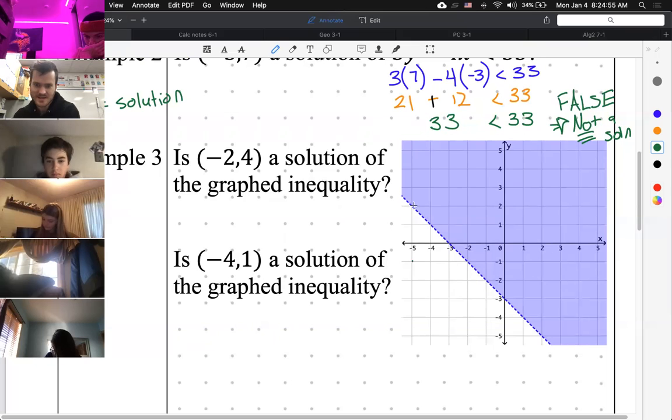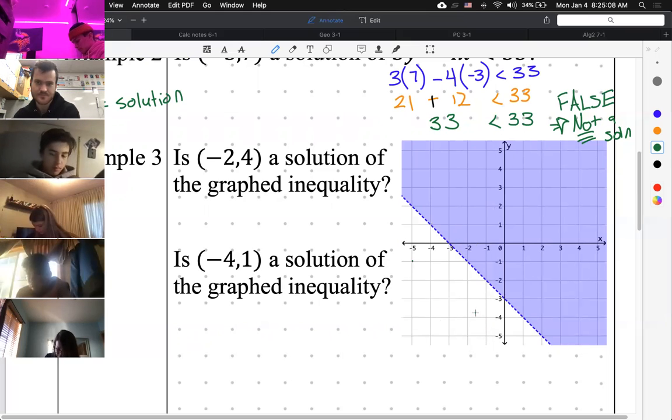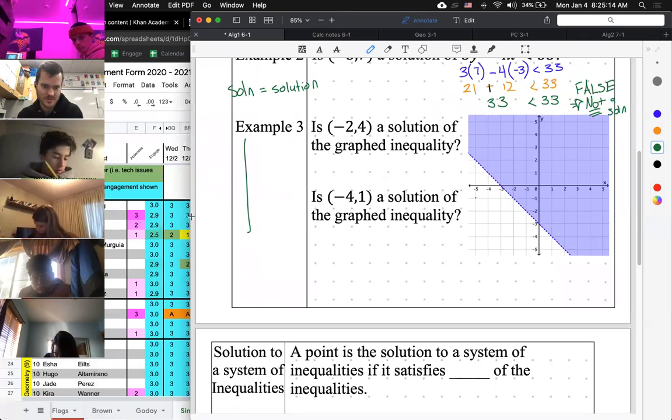But the main thing is dashed line, it has a slope of -1, and everything above the line is shaded. Everything below the line is not shaded. So if I were doing this in my notes, I'd have some sketch that looked like that.